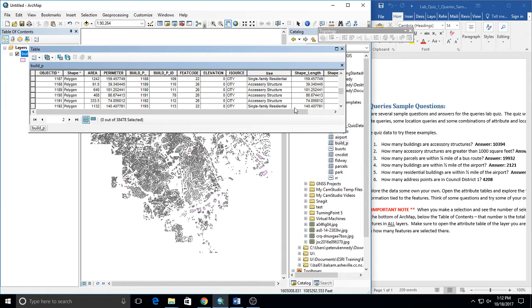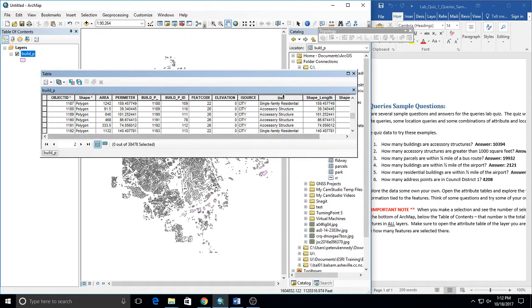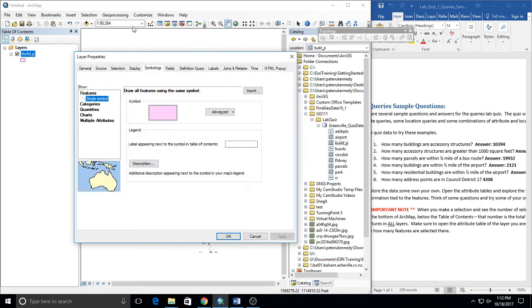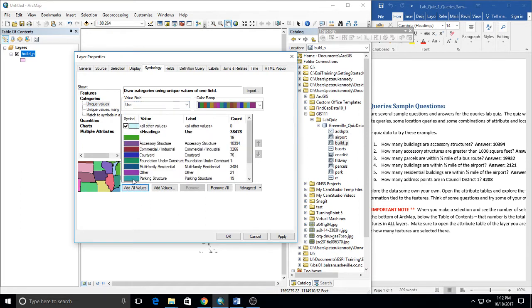If you want to know all the values, there's a frequency tool you can run in our toolbox that'll show you how many different values there are for use and how many occurrences there are for each. You can also symbolize it based on that category of use, and when you add all the values, it gives you a quick feel for how many different values there are.